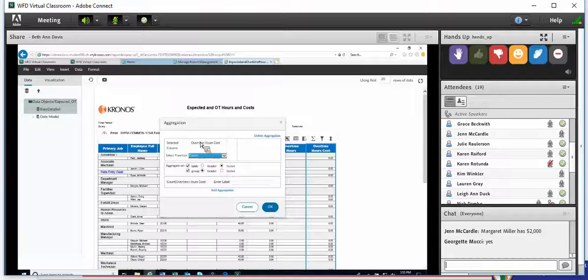So I choose count. You see down here, aggregate on. We had used this before to generate our average in the vacation accrual balance report. You see table's still there, and table has the footer highlighted to show this at the very bottom, a count of all the employees in the entire report.